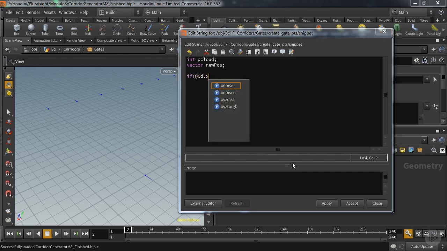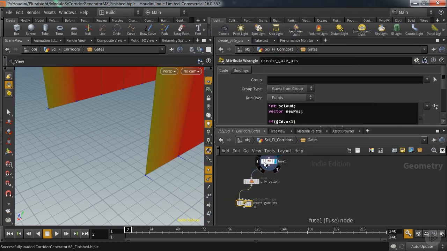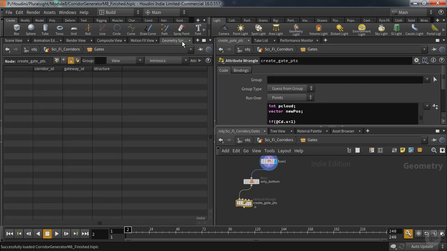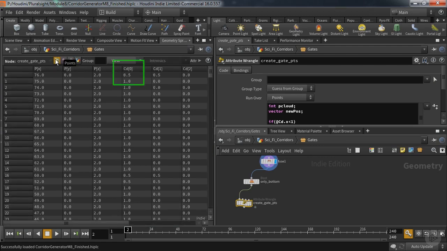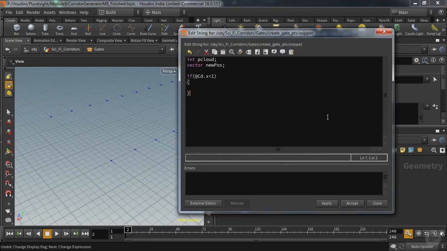I simply check if the color of the current point on the x-axis is less than 1. If I go back to the incoming corridor walls, you can see that the outer walls are not completely red because the outer primitives fused with the green gateways before. And similar to the averaged normal value, this also created an average color value.